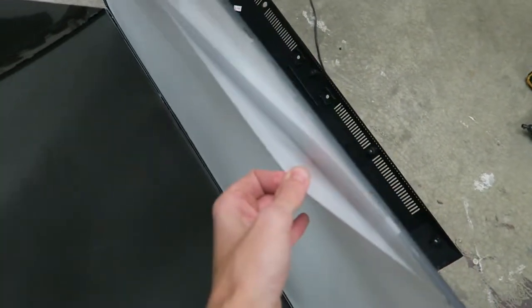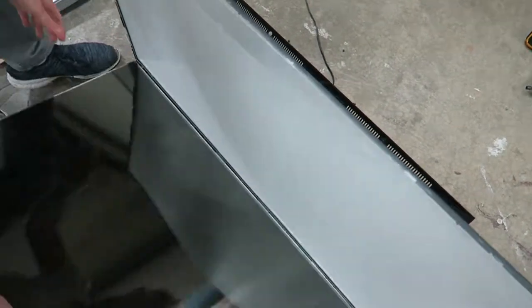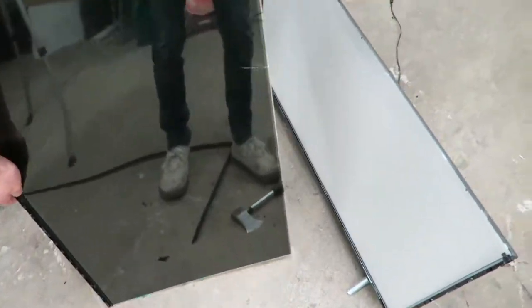There's the connections down in the bottom. See those little green lines? They're going into this, which means this is the LED, right? And this is literally just paper. This is just like white paper, and plastic behind it. A white background and a little tiny piece of foam. Probably put my wallet in there. So that's pretty much it. It just comes right off. There's really nothing to it.